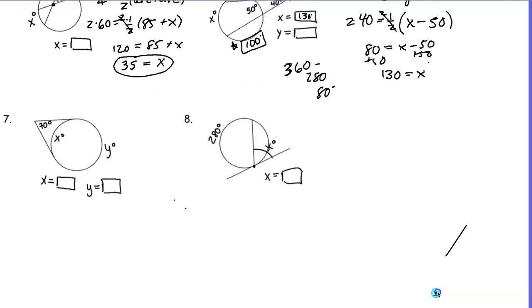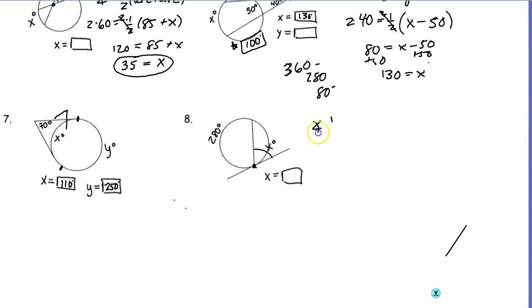All right, in number 7, the angle's outside, so I'm going to do 1/2 large minus small. Or this is the party hat situation. So in that tangent situation, these two are supplementary. So x would be 110, and then y would be everything left over from 360, so 250. If you did that the longer way, you wouldn't be able to solve this because you'd just have 1/2 x minus y minus x, and so that's where you had to use the tangent relationship.